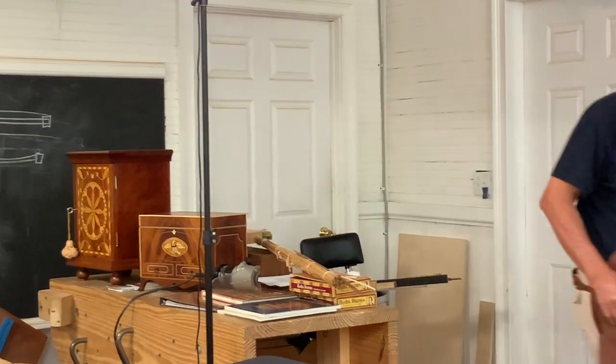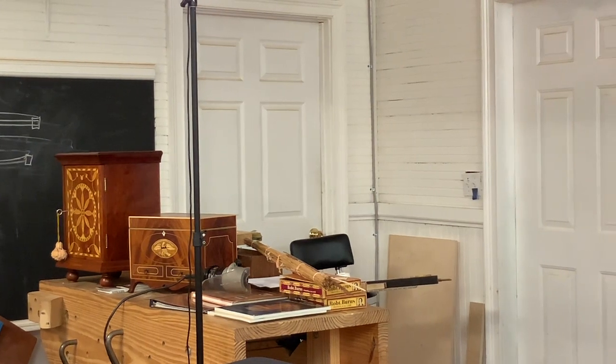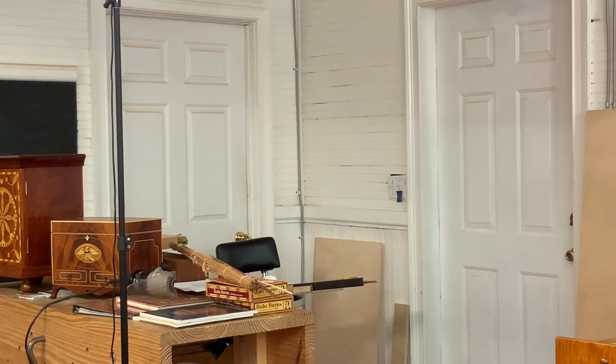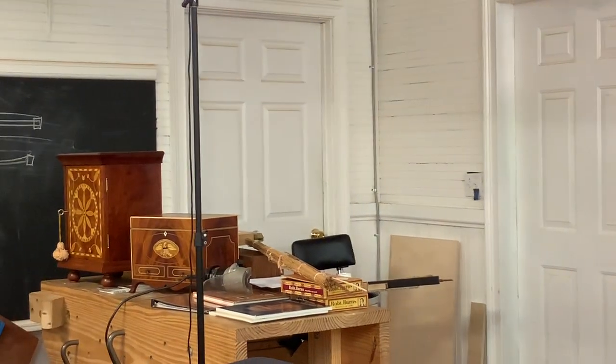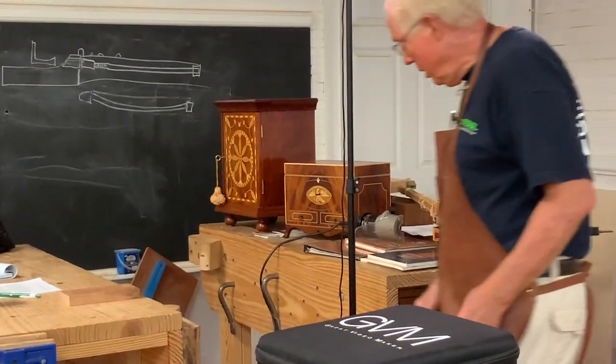So what time is it? 11:35. I'm sorry. Smaller chest. Is it solid wood or is that veneered? What's that? The smaller chest. Oh, it's all veneered. That little chest is all veneered. It's walnut veneer on walnut.